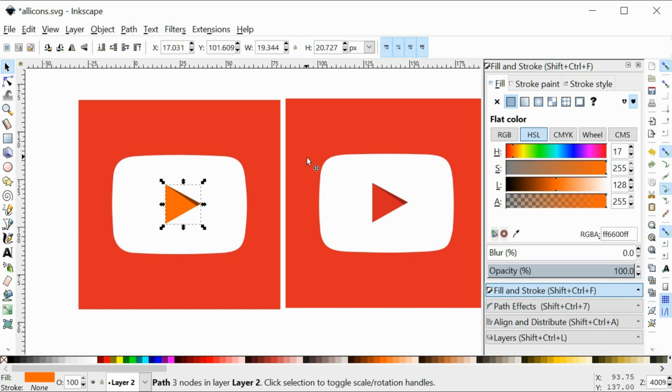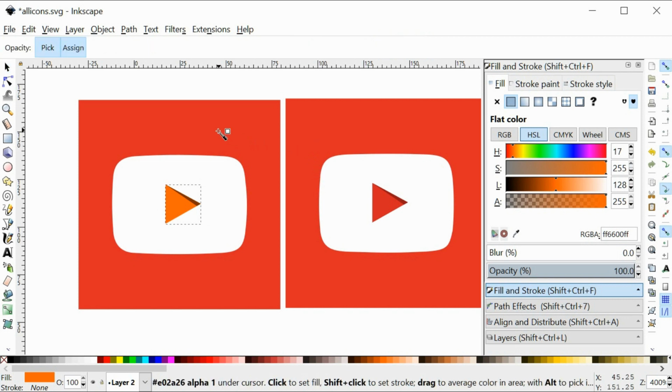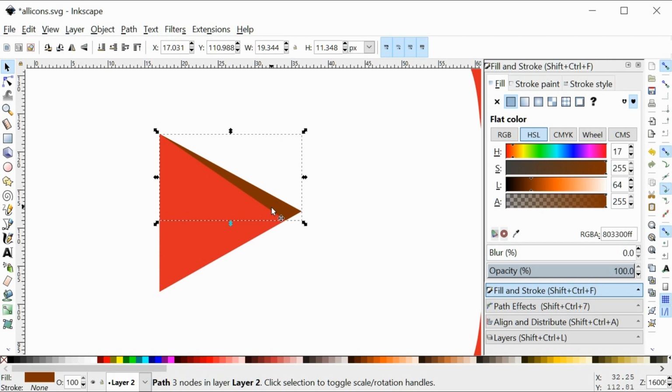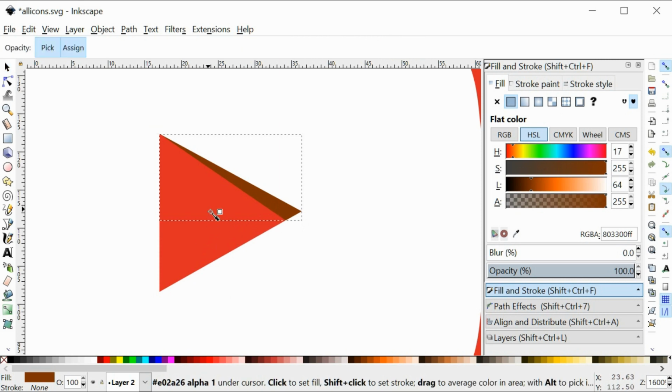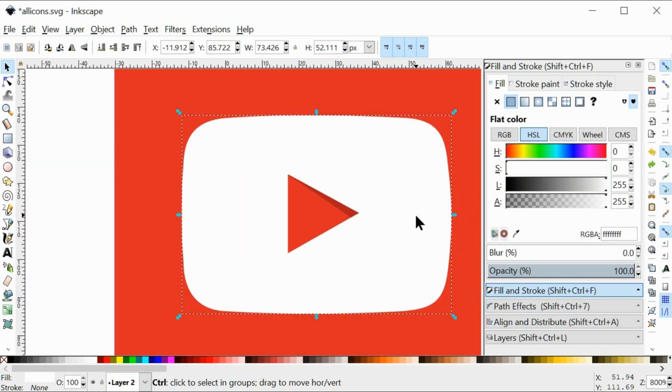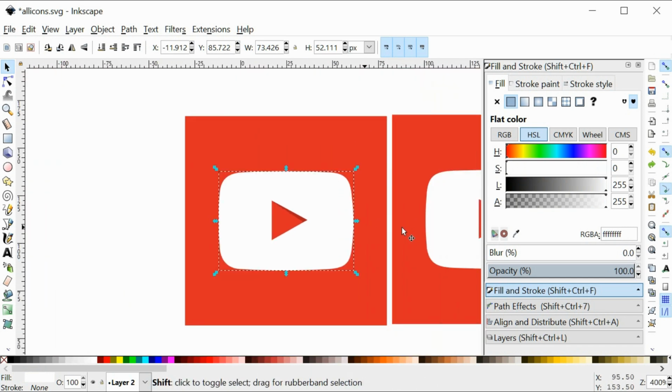For the middle triangle, we're going to select this same red. So F7 to bring up the eyedropper. You can even use the red on your own image. And there it is. And for the shadow, I think I'm going to select the same red, make it a bit darker, quite a bit darker I guess, and then just simply lower the opacity. And you can find a nice spot for you which seems real and gives a good feel of dimension here. And for me that looks pretty cool, and there it is.